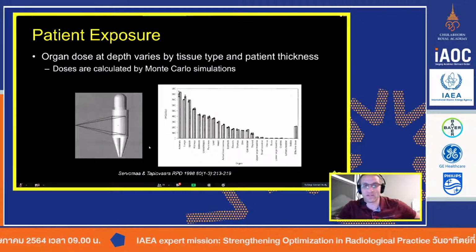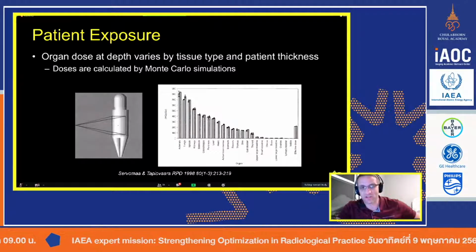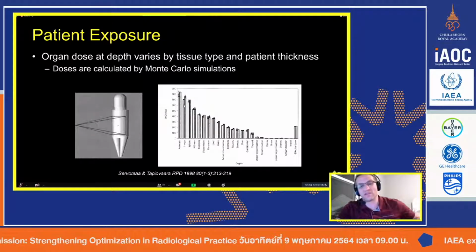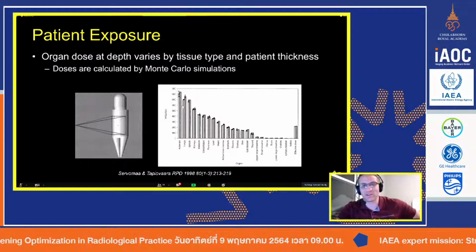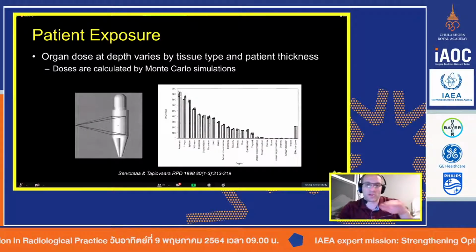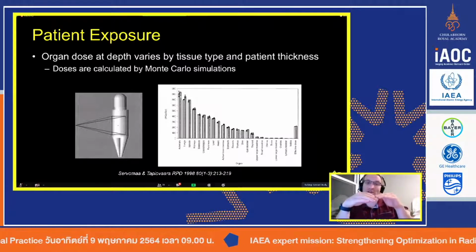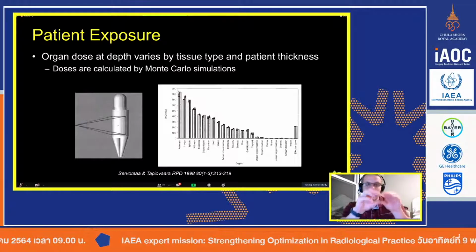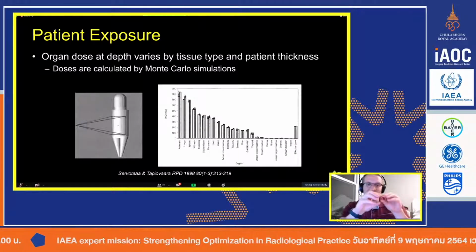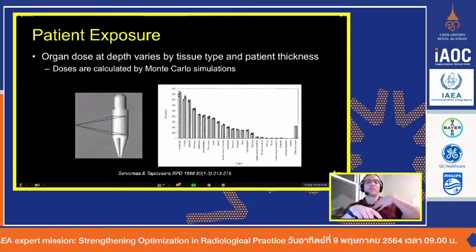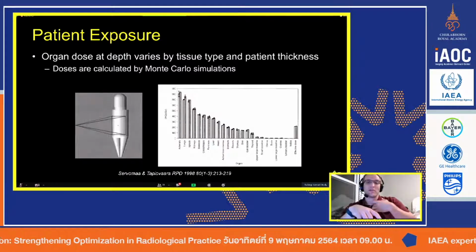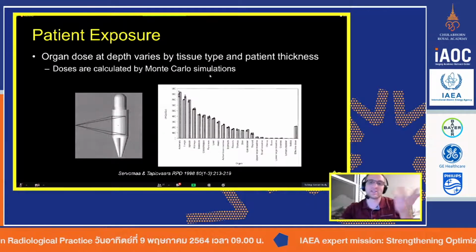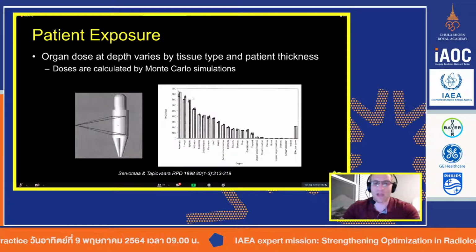And obviously, this graph right here, I believe, was for a chest, which was interesting because you look at the organ that probably got the highest dose, it's the adrenals. And that was just because they're sitting right there on top of the kidneys and they're right at the bottom of the field. At the bottom of the field, remember the heel effect is the most exposed, the most penetrating. And it's got the greatest intensity of photons versus the upper part right here, where it's the best resolution. So therefore, the organs down here are getting a hair bit more radiation. And of course, adrenals are teeny, so they dose as a function of mass, they get the most.